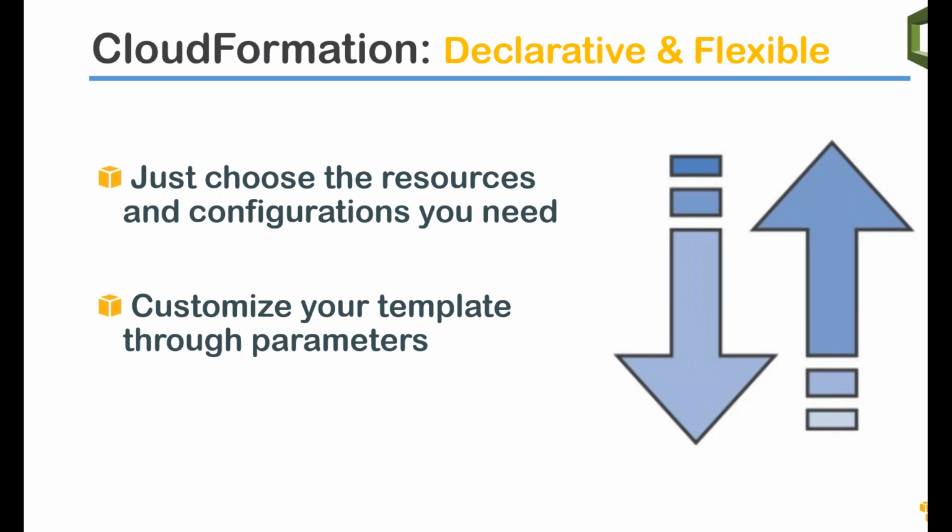Moving forward, it is very declarative and flexible. It is not very difficult to pick up. You choose whatever resources you want, and then you can customize your template by the use of parameters. The parameters decide, for example, how many web servers you want. And let us say you are a Microsoft friendly company. You want to run all your VMs, or let us say VMs only for now, all your VMs on Windows based machines. You don't want to use any Linux based machines. Then you can ensure that all the AMIs that the users of your CloudFormation template are using will see only Windows AMIs, because you are going to create a parameter which will list all the Windows AMIs.